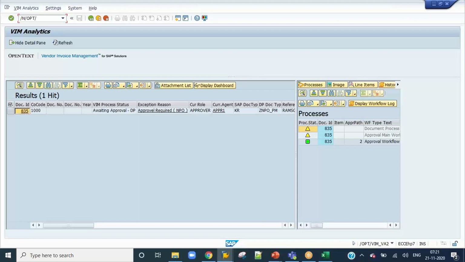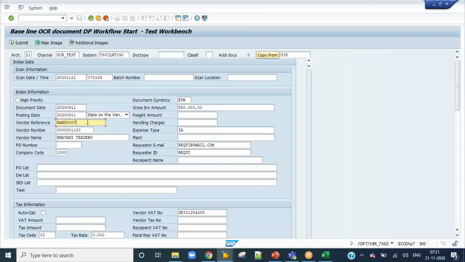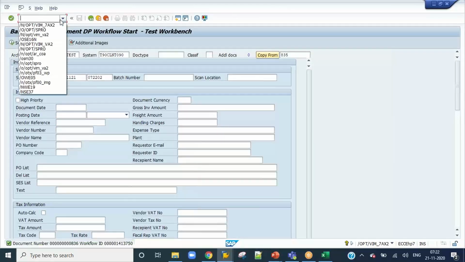In auto coding scenario, what will happen? I'll just come back to you. So better before that, I just want to give you the normal flow. Okay, let's take 836.